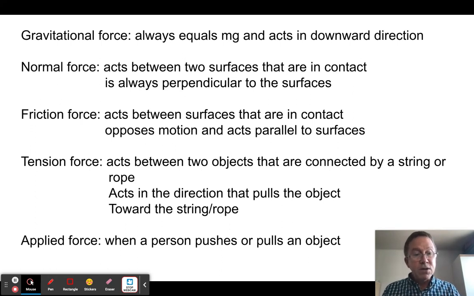Now let's look at friction force. Friction, again, is a force that exists between two surfaces, but instead of the normal force, which is pushing in perpendicular directions, it is a force that always opposes motion. So it's going to have a tendency to reduce the speed of a moving object because it's going to go against the object's motion, and it always acts parallel to the surface. So whereas the normal force acts perpendicular, the frictional force acts parallel to that surface.